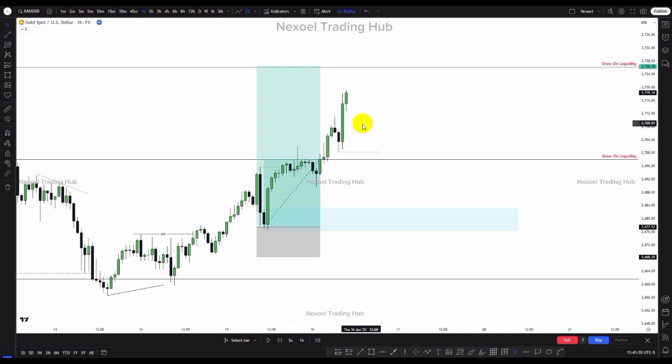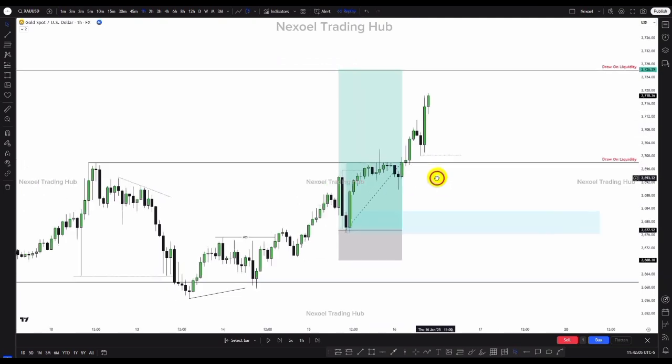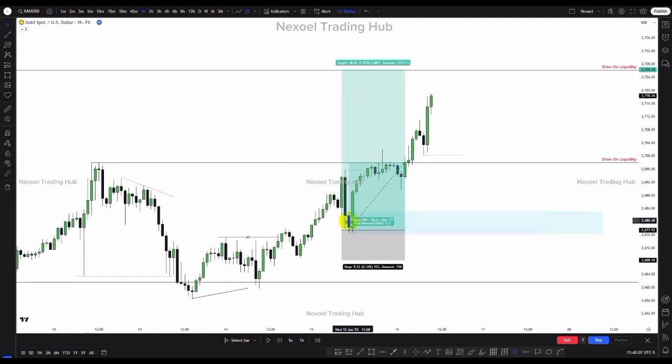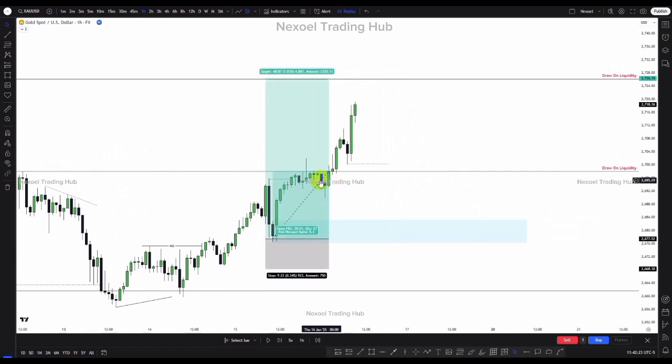If you're waiting for a return to execute your entry, what you can clearly look at is this decisional point of interest, and this is the extreme point of interest. Clearly, we can see where we have the most recent impulse that broke this internal structure. This movement led to price sweeping this liquidity before the fall that gave us the movement that led to the break of structure. So this is a decisional point of interest, and this is an extreme point of interest.